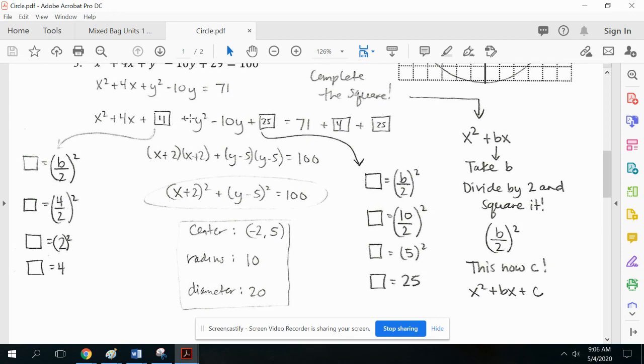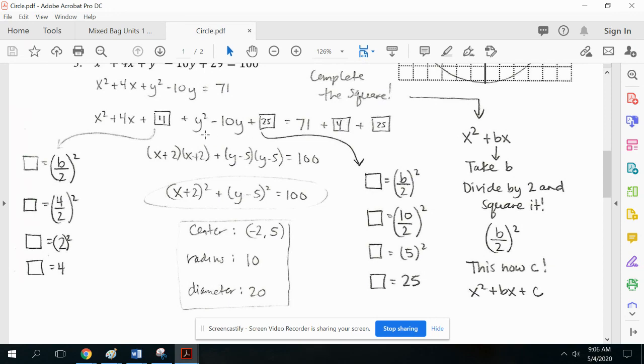So when you complete the square, you technically want to figure out this constant value. So just this number. It depends on the b value though. So the number in front of just the linear term, the number in front of the x. So I take that number, which is 4, so that b value, I put 4. I divide it by 2, because I'm trying to find 2 values. And I want those values to multiply with themselves, so that's why I square it. So half of 4 is 2, 2 squared is 4. So I put that here. If I add 4 to one side of my equation, I keep it balanced, add 4 to the other side.